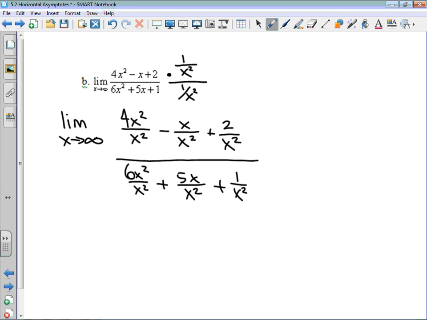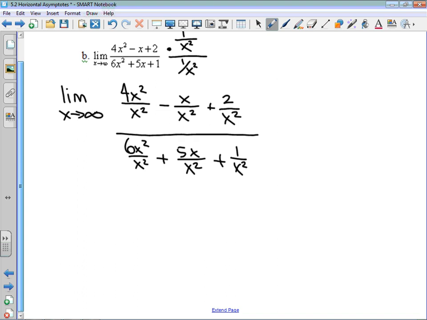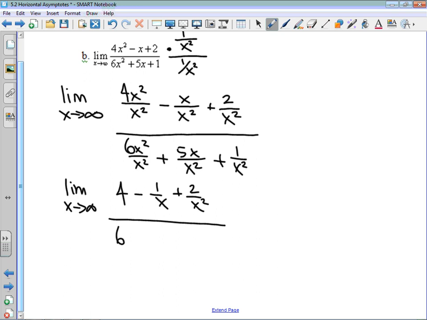That's a mouthful for sure, but as we start to simplify these, what this looks like is the limit as x approaches infinity of 4 minus 1 over x plus 2 over x squared, all divided by 6 plus 5 over x plus 1 over x squared. And the concept that we use here is the idea of the sum and difference rules and the product rules of our limits, that because these are separated by terms, I can do each term individually. So the limit as x approaches infinity of 1 over x is 0, and 2 over x squared, and 5 over x, and 1 over x squared. So what this limit ends up being equal to is 4/6, which does reduce into 2/3.